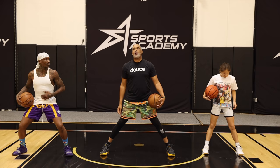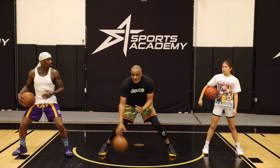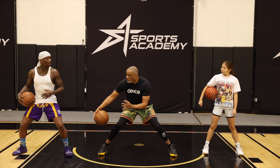Alright, so we'll just start with a simple ladder. I call this a ladder drill, and it's a good little warm up. Everything starts with a combination of one and two. So it's going to look like this. One, one, two. Every time I add one, two, three, four, five. So we're going to go all the way to five.